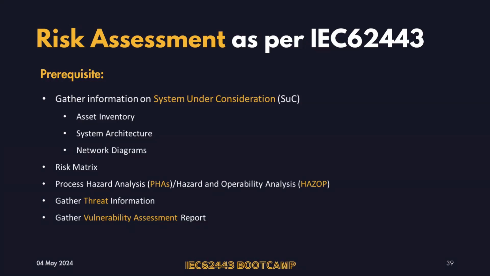How can you gather it? There are various sources available nowadays, such as the ICS advisory project. We will definitely share these when we share the contents with you. You can also gather the vulnerability assessment report. There are various means: you can visit the National Vulnerability Database, or CISA, the Cybersecurity and Infrastructure Security Agency, which always releases vulnerability lists with CVSS scoring. That is ICS-CERT, the Computer Emergency Response Team.